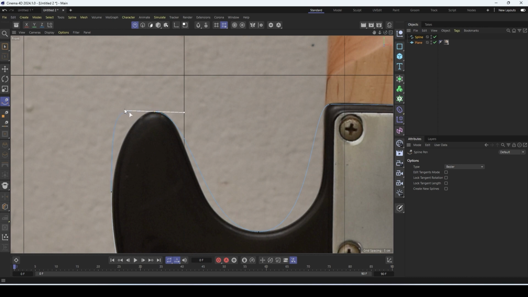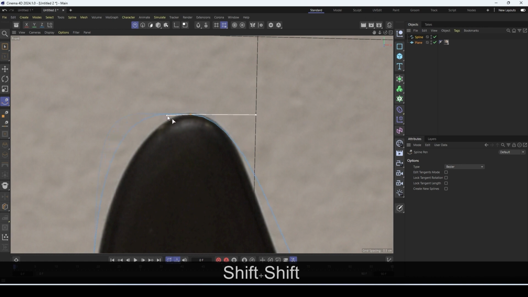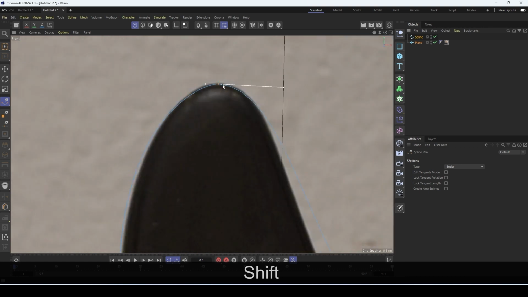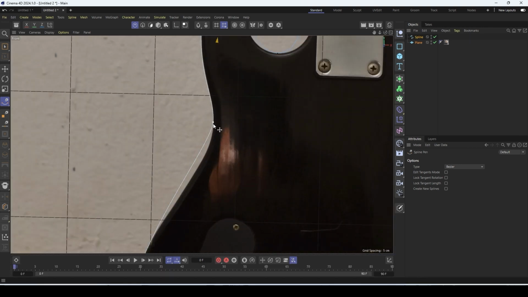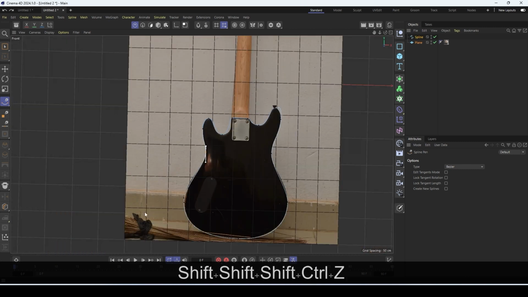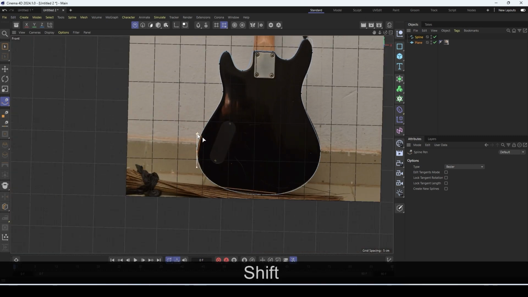We are going to use the spline pen tool, then click on the point. You hold down shift, then click on the gizmo to adjust the gizmo length. So we'll do this till our guitar comes together nicely. Try your best not to do anything weird, any weird exaggerated movement.